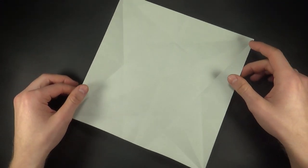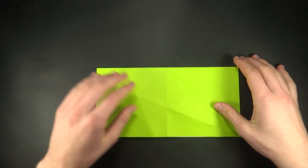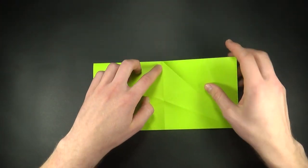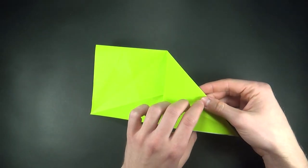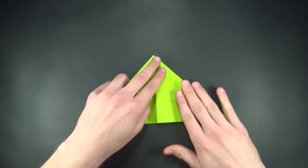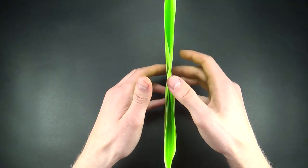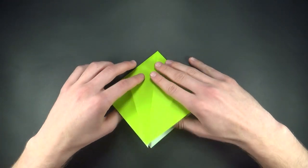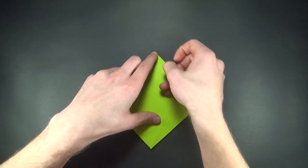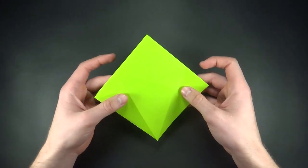The way we'll collapse is by folding the paper down like this. We'll fold this corner up to here, then turn the paper around and do the same thing. Now we want to look from the bottom and find the middle — you'll find a pocket over here, we want to open it up and flatten the paper. This shape is also known as a square base or preliminary base.